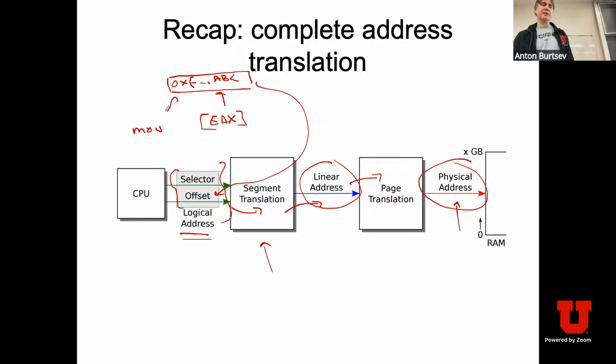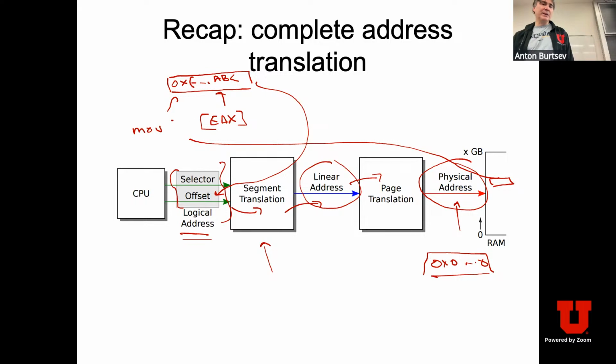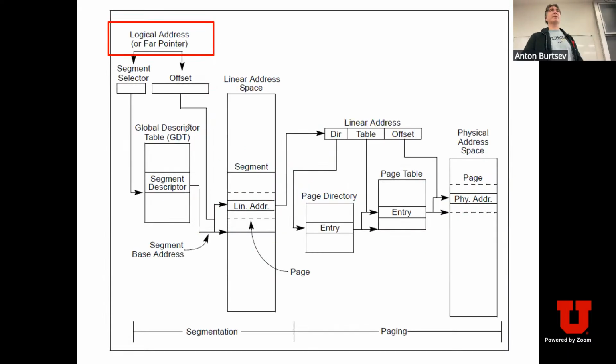This physical address can be completely different from this one. It can start from 0 or be totally different, however you configure the system. It goes to the DRAM, and from there the value is fetched and goes on the memory bus, and if you load it inside the EBX register, the value will be placed inside the EBX register. Just a reminder. We talked a lot about it, and this is part of the quiz today. So this is how it works.